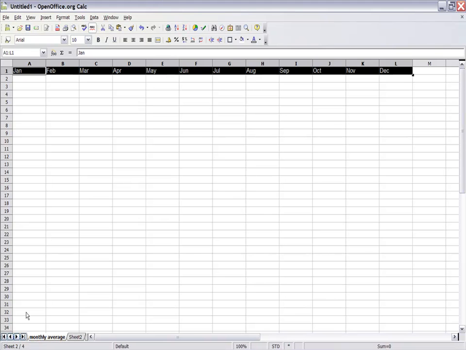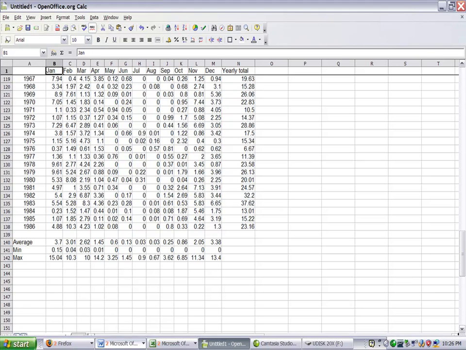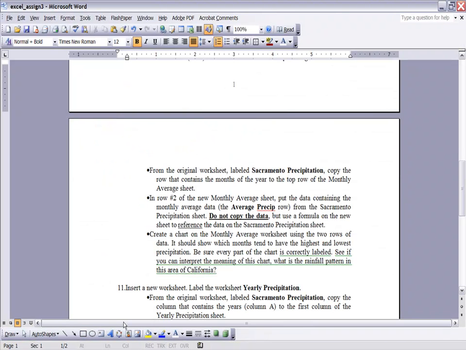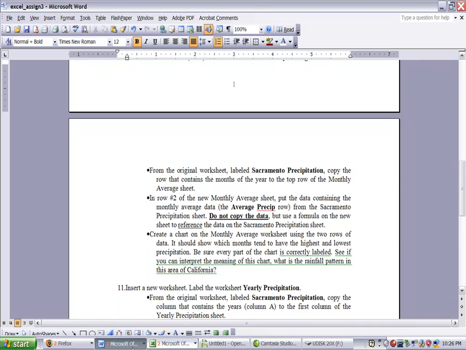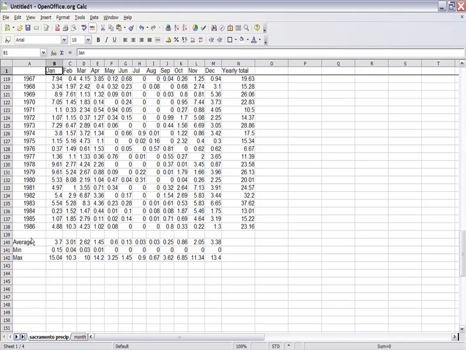I'm going to go back to my Sacramento Precip page, and according to my instructions I want to get my average precipitation row from the original worksheet and put it in the monthly average worksheet. I'm going to grab the average, and I'm just going to grab these numbers.